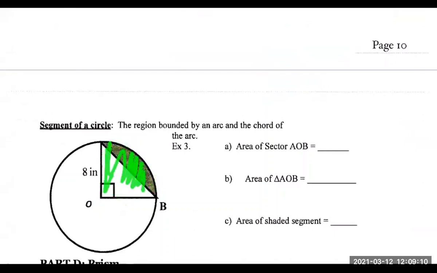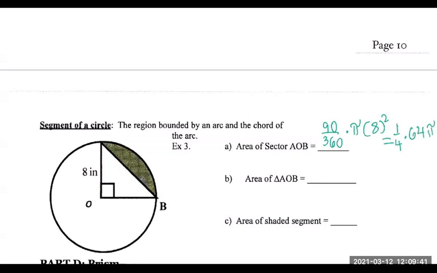Yeah, good. So fraction-wise, this is a fourth of the pizza. And that's where that fourth comes from. When you do 90 over 360 degrees, the measure of the arc being 90 over 360, that reduces to a fourth. That makes sense, since I'm taking a fourth of the area. So 90 over 360 times pi r squared, r being 8. Again, 90 over 360 is where we get the 1/4, or visually we can see it's a fourth. A fourth of 64 pi is 16 pi.